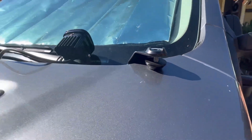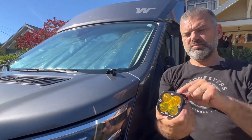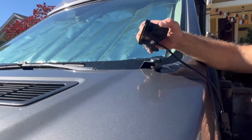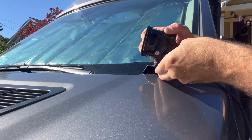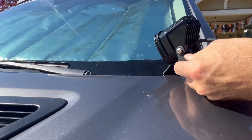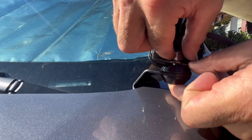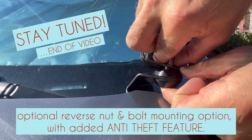And what it's designed to do is, in most cases, with the Baja Squadron light bracket, as well as some of the KC light brackets, it's designed so that this will sit right inside there, just nice and set right in between that groove. And then as you draw this up and the nut up, that allows you to make contact. And I'm going to move my hands here so y'all can see, so that you can put your washer and your nut on. Now, I'm going to go ahead and leave this one off for a moment.